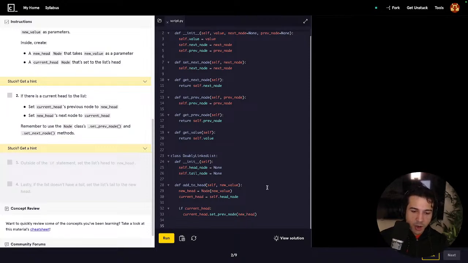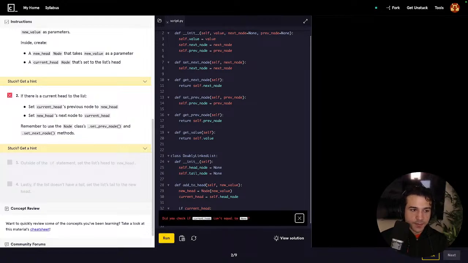Then set new head's next node to current head. New head dot set next node current head. Remember to use the node class's set prev node and set next node methods.